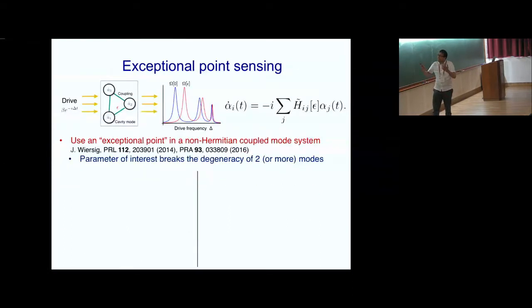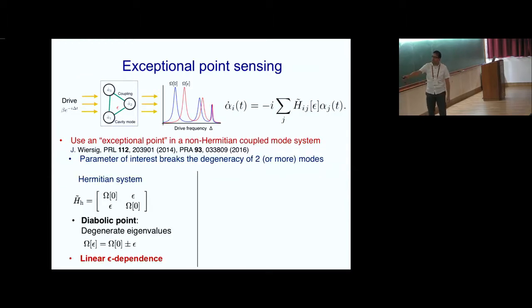Okay, and so again, the thing that has gotten a lot of attention, especially in the last year because of some experiments, is the idea that having effective non-Hermitian dynamics could give you a really nice handle on this problem. So here are, again, my different cavity modes, my different resonances. I can imagine just some kind of classical coupled mode theory where the amplitudes in each of those modes, what I'm calling alpha i, their dynamics are described by some effective non-Hermitian Hamiltonian. Okay, if I have M modes, this H tilde is some M by M non-Hermitian Hamiltonian. And so the idea is, okay, maybe if I start when epsilon is 0 by having a degeneracy in those modes, having the perturbation break that degeneracy could actually give me a really large response.